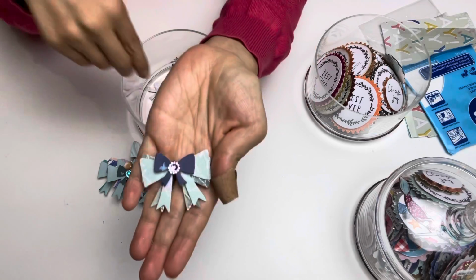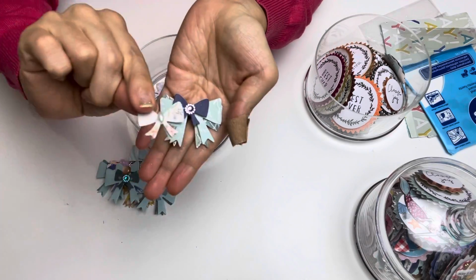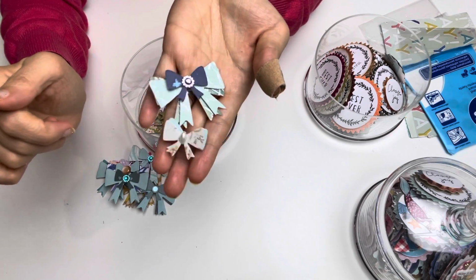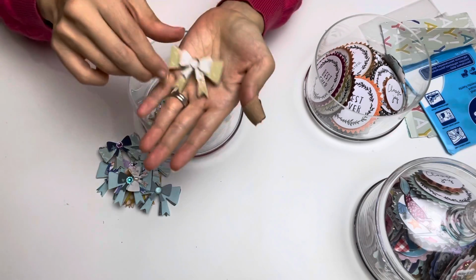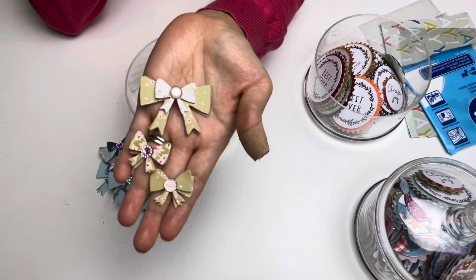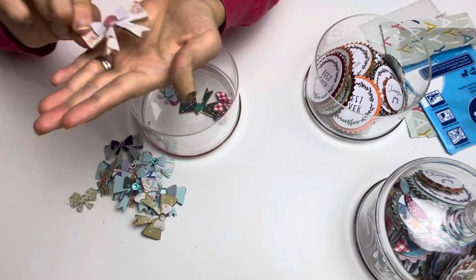And here are some minty ones. And this one is just the smaller one that I've just added two together with the foam square, and then added the oval or teardrop shape in the middle. And these are always so handy to have because I can add these to card making. I can just put like maybe a set of six and package it up and send it away as well. So those are the greeny ones.